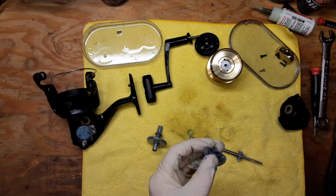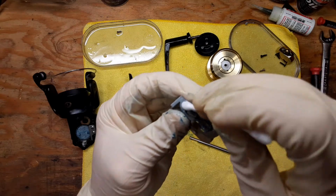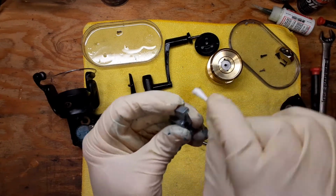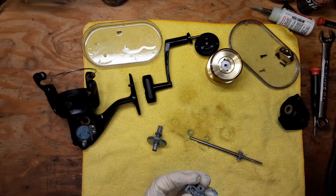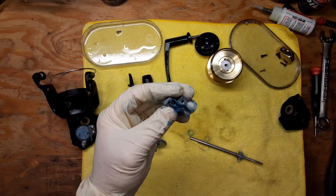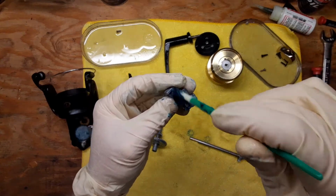All right, and then we've got our block. Want to clean that up real good. There's this channel in here. You know, you want to get any old residual grease out of that channel for sure. And we're going to take a little blue grease to that channel as well, like so.